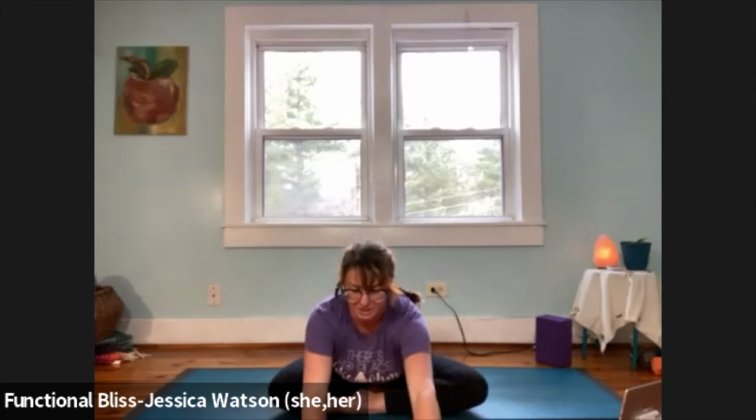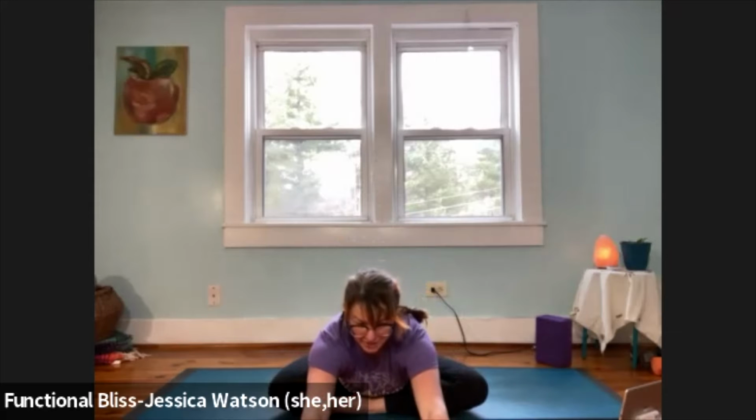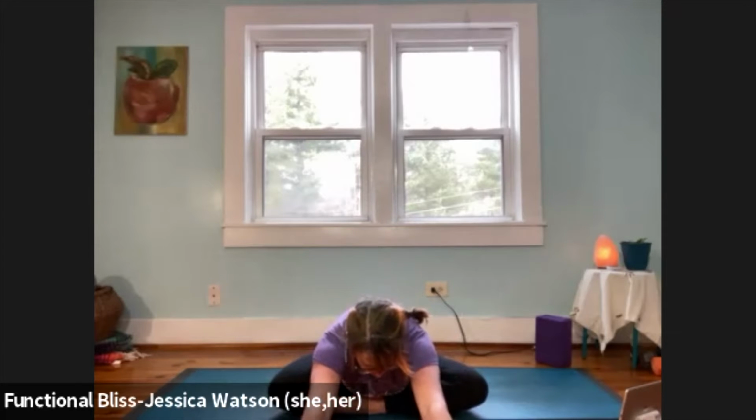forward fold. So walk yourself forward, think hip hinge. So we're going to lean the chest forward, reaching out nice and long, and then find a nice energetic reach through the arms. Reach through the fingers, the little action in the backs. As you reach through the fingers, you might feel your shoulders and the lats and the side body. Take a nice big breath in.